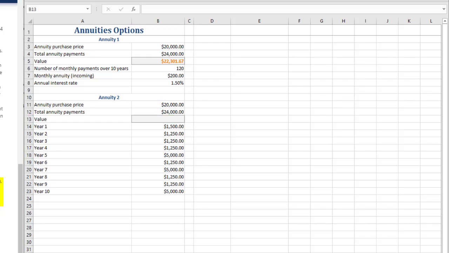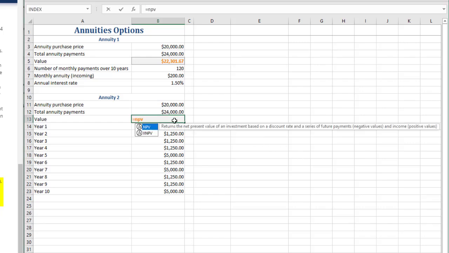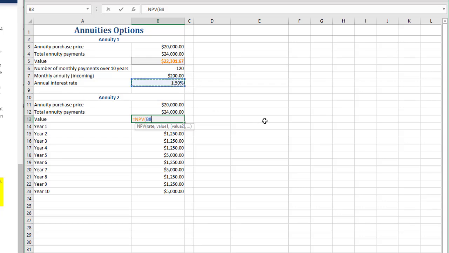All right, so down here, what's the net present value based on a variable amount withdrawn? So some years I take out 1250. Some years I take out 5,000. What's the value of this money in this? So you just take the interest rate annually and then those annual payments, and it comes out to $21,865. So what happens if I change that to 10%? How much would I have to invest originally? And the top one goes down to 15 grand to get my 20 grand out. And down here, it would only be $13,000.